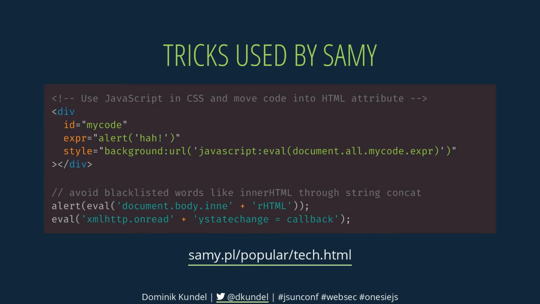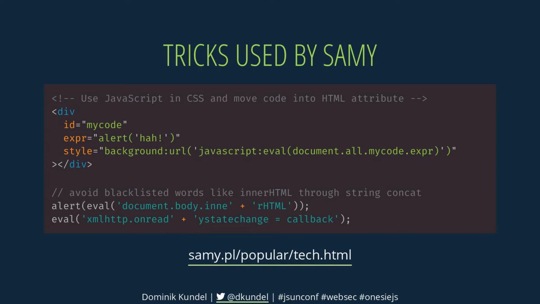And then eval that code where he could write the code. The other thing is they blocked certain keywords, such as innerHTML or onreadystatechange, which is used on AJAX requests if you're not using something like jQuery or something like fetch these days, which wasn't around at that time. However, he circumvented that by basically turning those words into strings, chopping them in the middle, reconcatenating them, and then evaling that, because no regular expression was able to catch that. And he used a bunch of other tricks as well. If you want to read about them, you should check out that blog post.